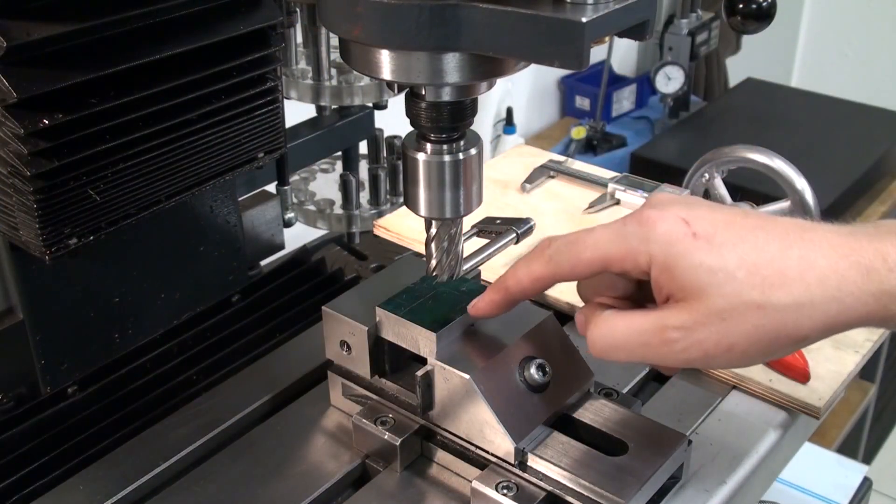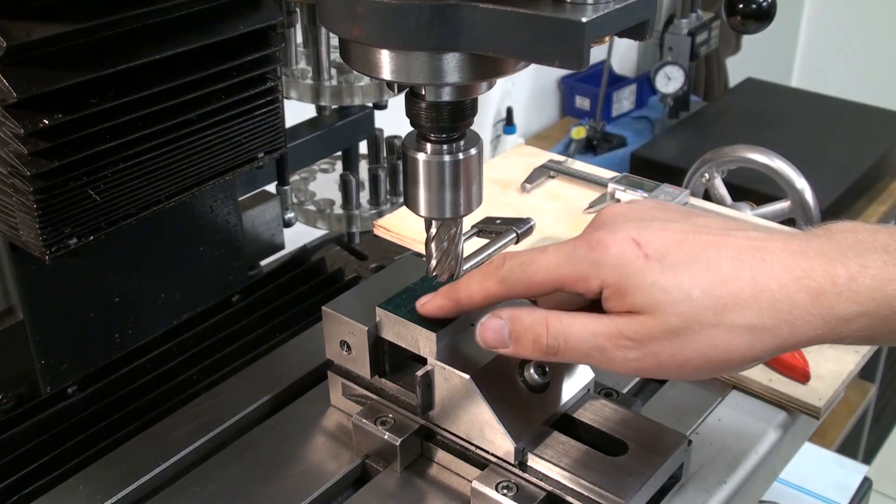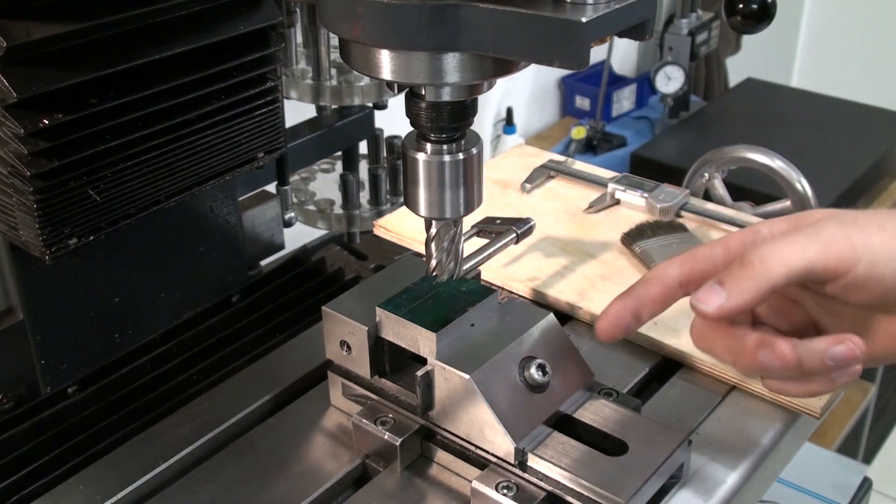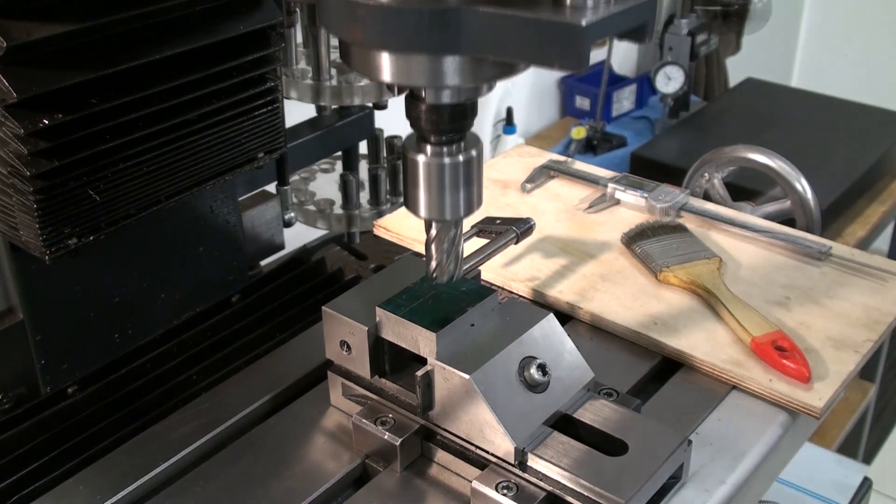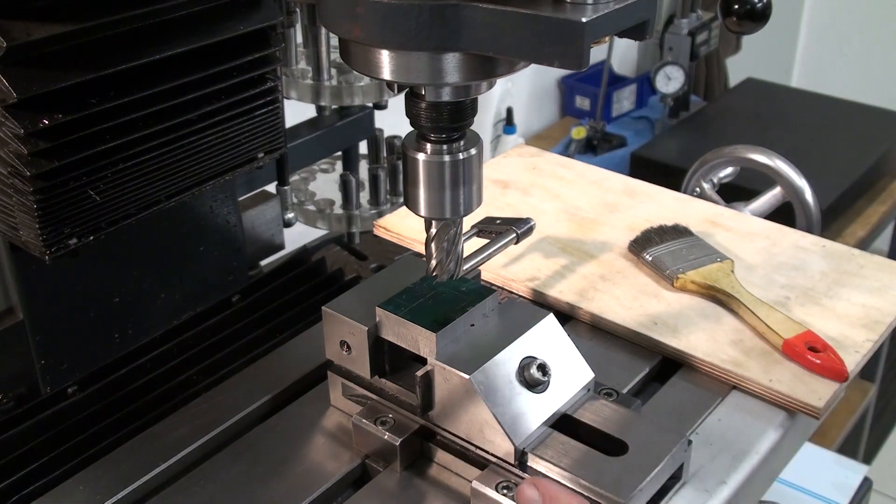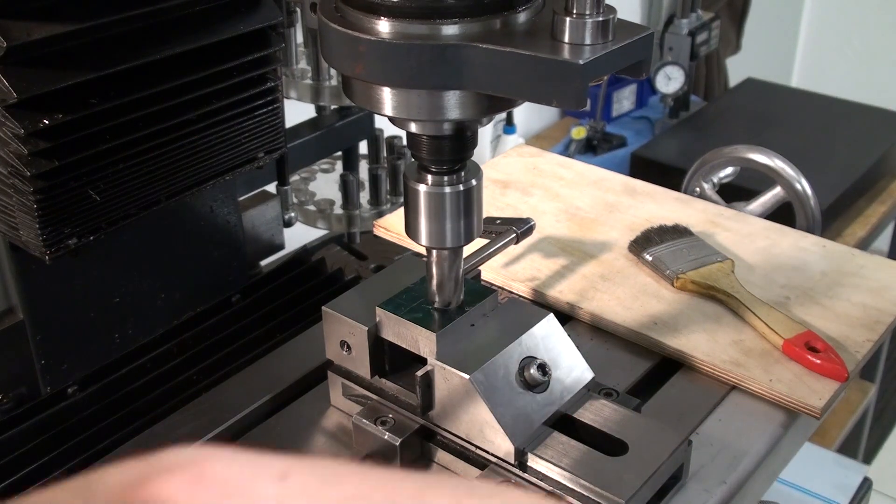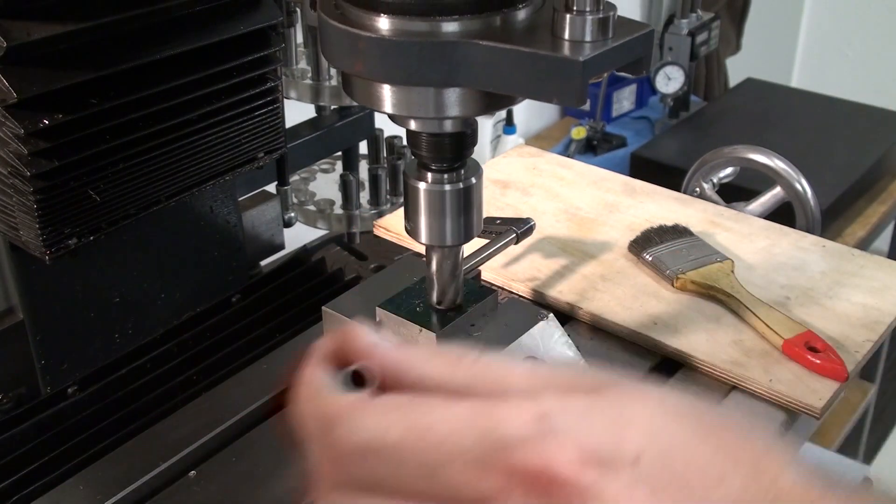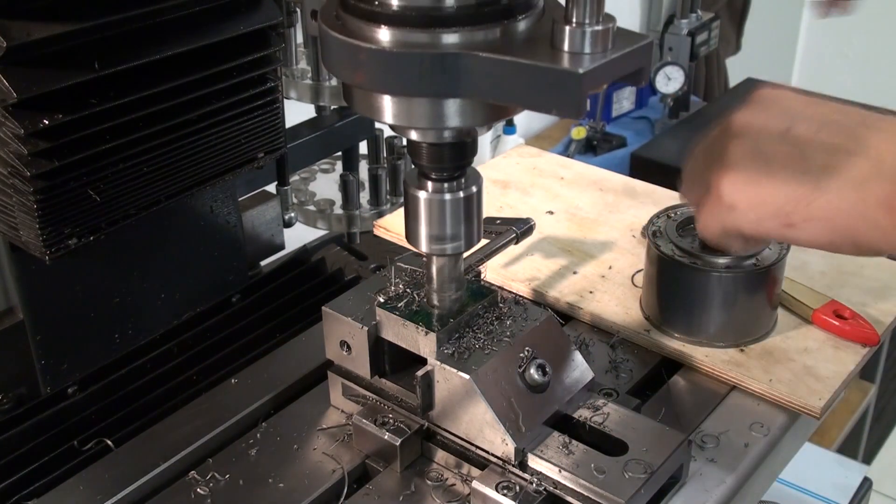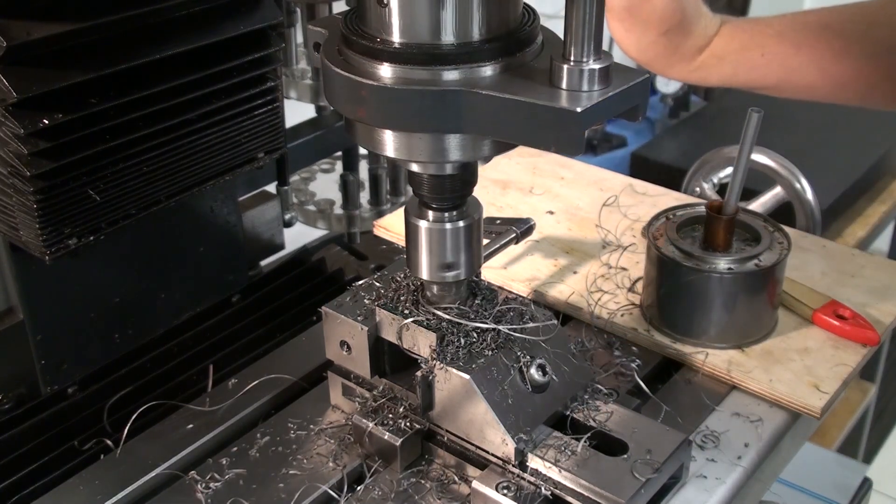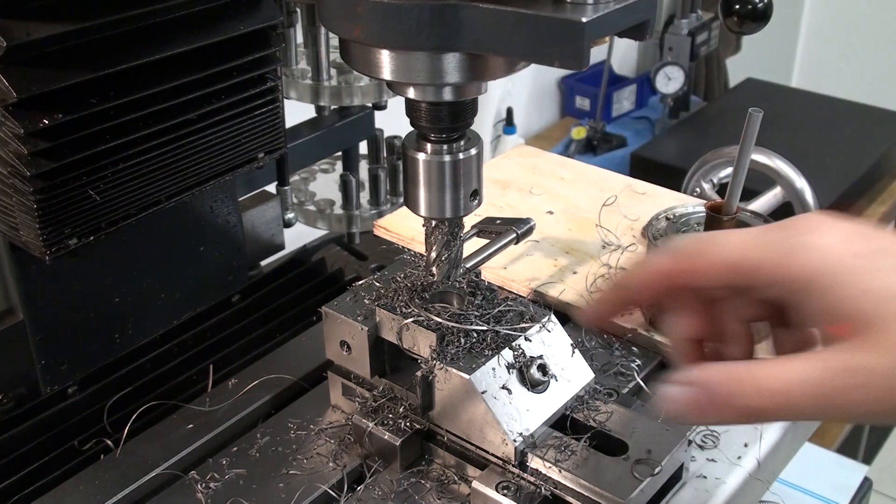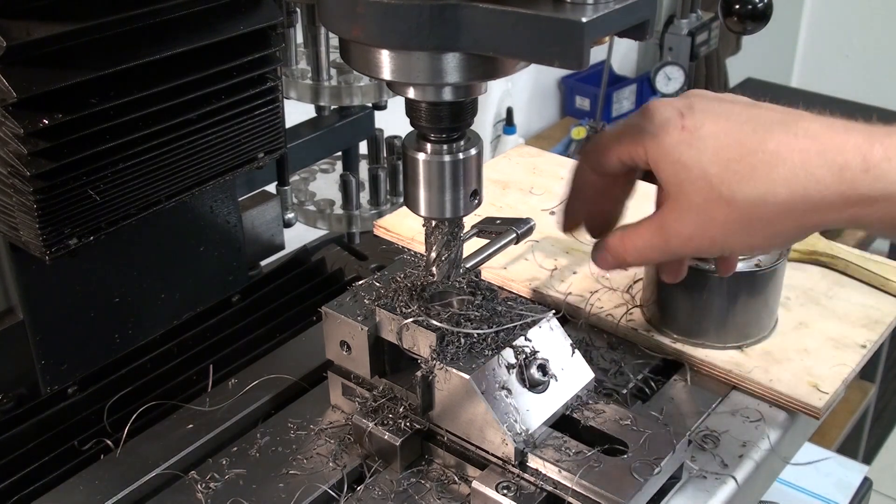Okay, we start out to pre-drill or drill out the radius of the C-shape, the rear radius. I'm using a 20 millimeter rotor broach for this and I'm already in the right position. I never used a rotor broach in tool steel. Let's see how this behaves. There we go. That worked surprisingly well.